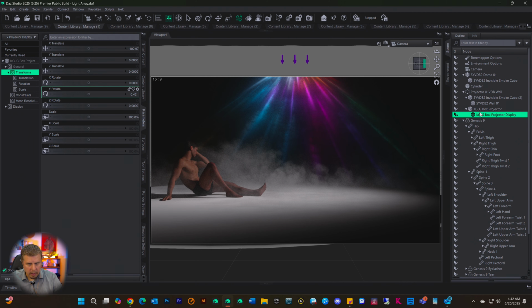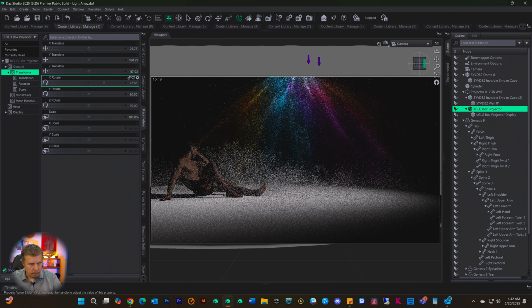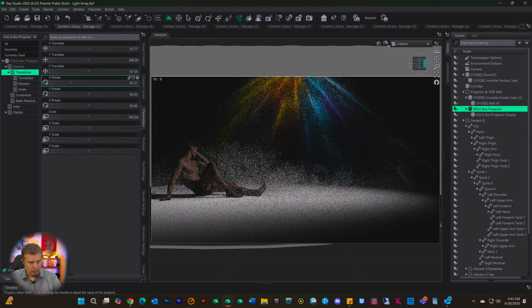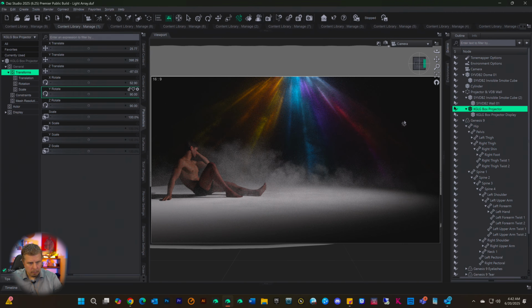X rotate, okay. All right, so we go here, and then we go to our render settings.